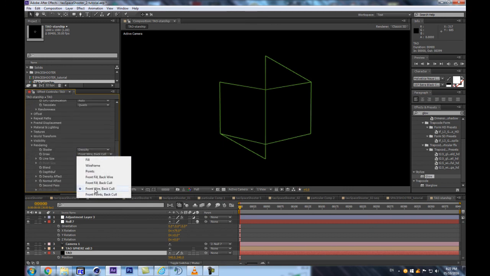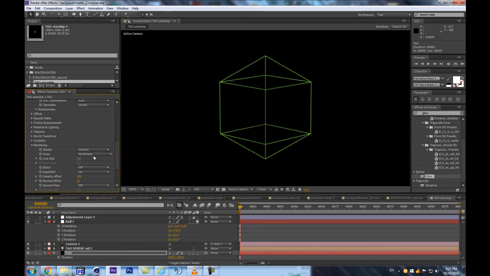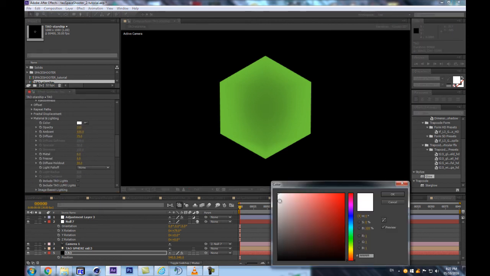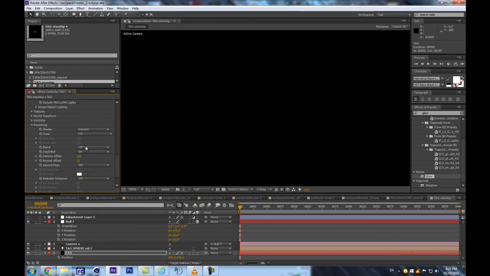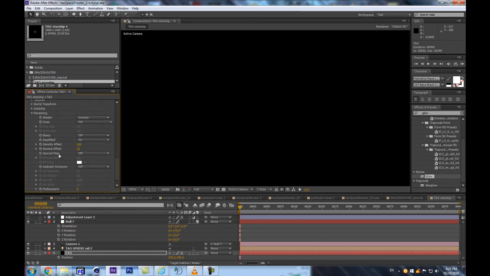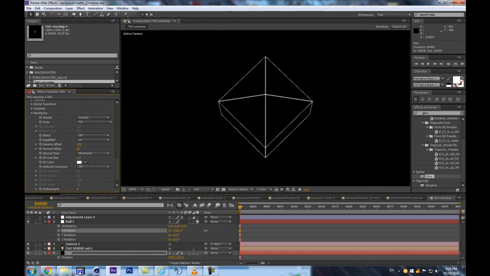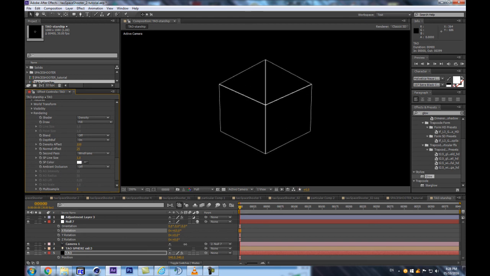So let's leave it to wireframe, or let's set it to fill. And right in the material and lighting, we can set our material to be black, so everything will disappear once again. And from there, we can activate the wireframe from the second pass. Instead of having it drawn, we're just gonna draw on top of our basic geometry the line. So then we won't see through the other ones. If we set the depth buffer to off, we'll get it back with these settings. But if it's set to on, then we have, I think, sometimes what we would want if we want to display a wireframe artwork.